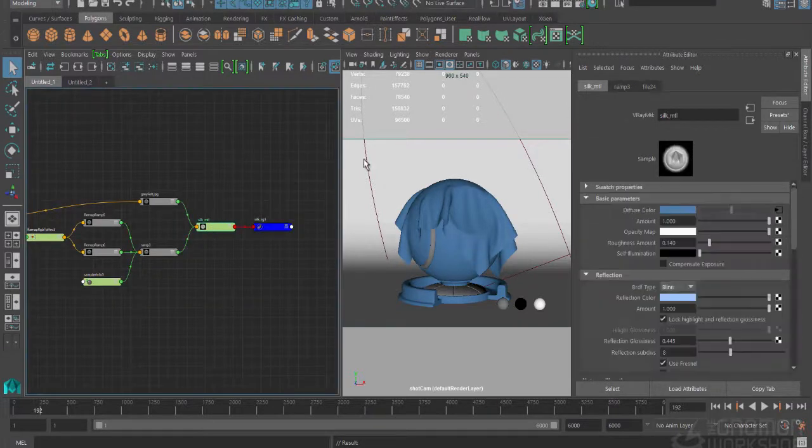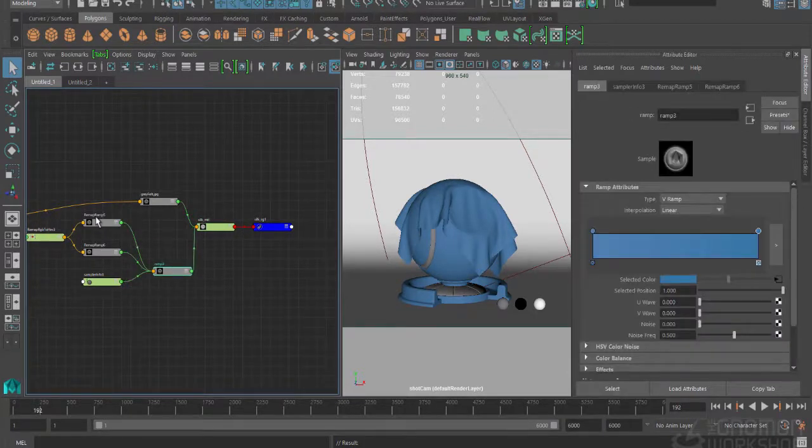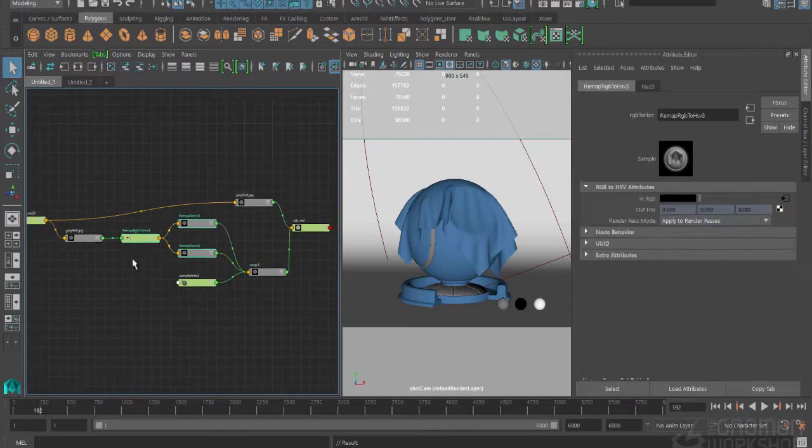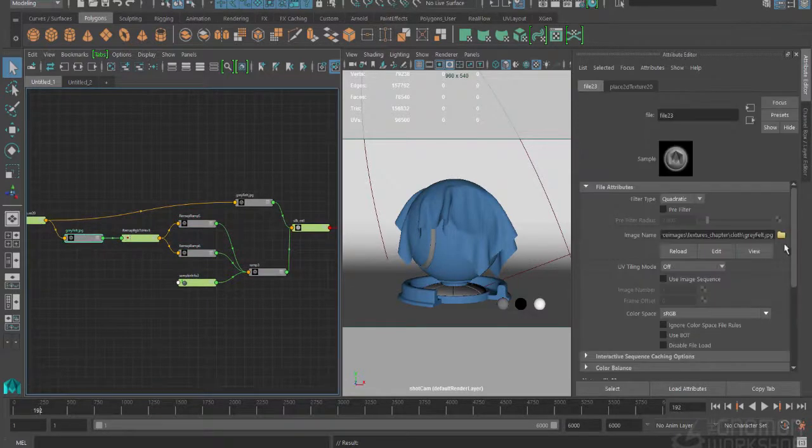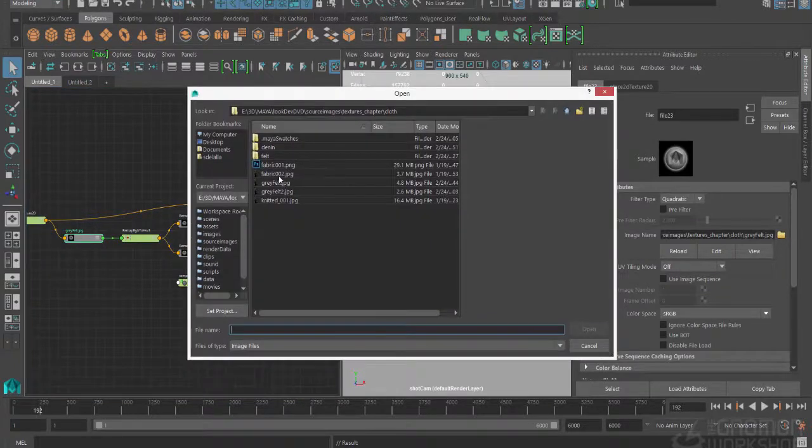Cool. So the main difference here that I really want to show is first the real difference in the diffuse. So actually I'm going to use a similar trick using the sampler info here. So we'll just delete some of this remapping that's happening. So first thing I want to get a new fabric texture here.